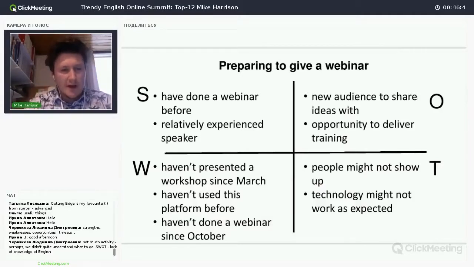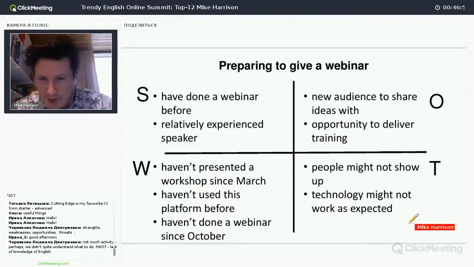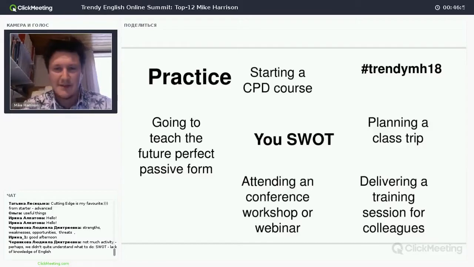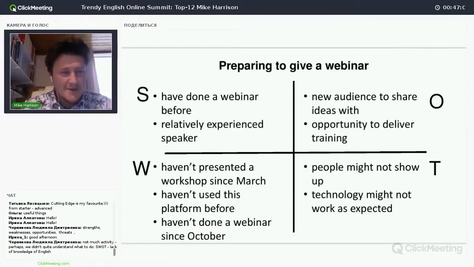So we have one of those situations. For example, let's think of the one about teaching the past perfect. Is it past perfect or is it future perfect? Future perfect passive, right? Okay, so as an English language teacher with some experience, what might be your strength in preparing for that situation? Teaching the future perfect passive. What strength do you have as a teacher? What do you know to do? Maybe what have you done before?